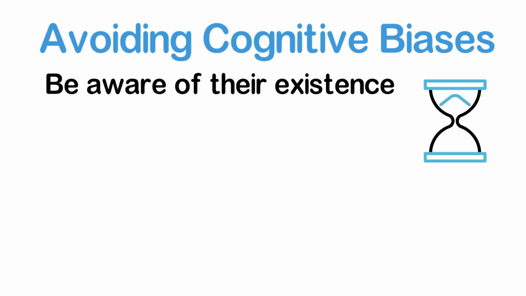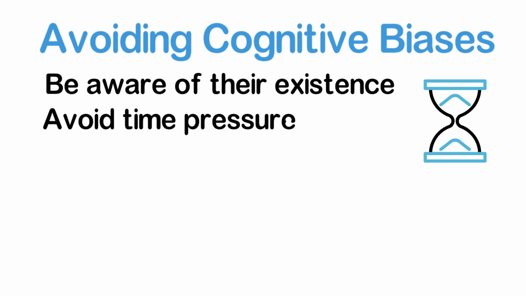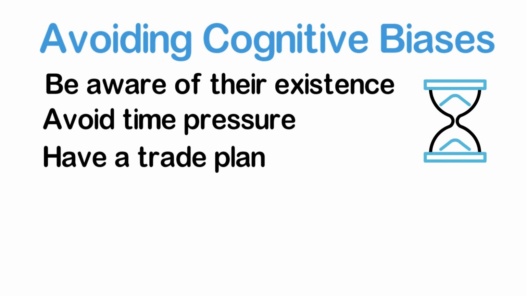One thing that can dramatically increase the likelihood of using these cognitive biases is trying to make a decision under time pressure. So avoiding time pressure is another step in the right direction. One way of avoiding time pressure in trading is by preparing beforehand. Instead of trying to improvise and rely on your intuition, always have a clear trade plan before you open a trade. The trade plan should have all the information you need to mechanically carry out your entire trade.